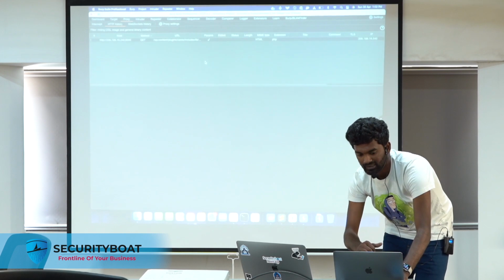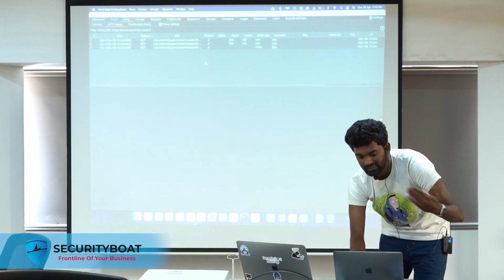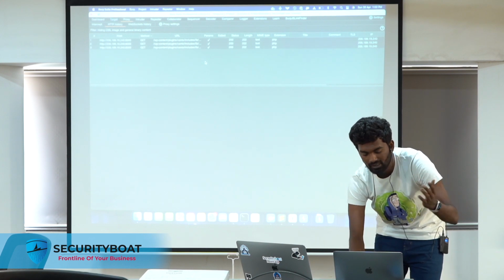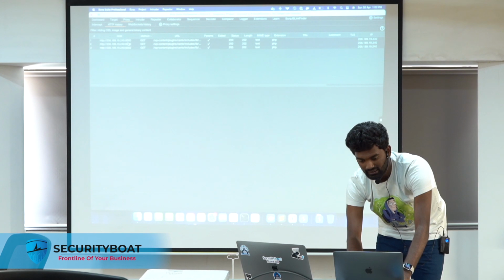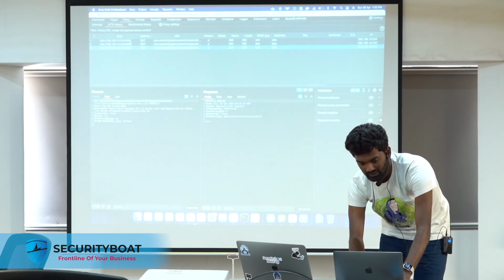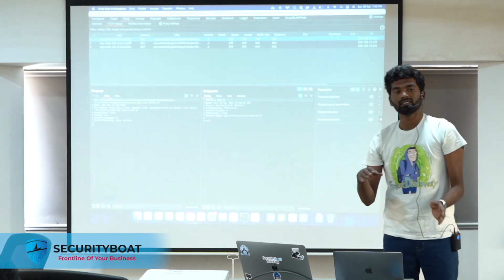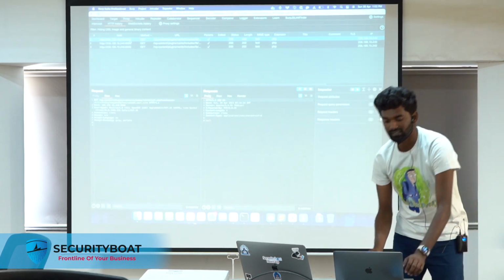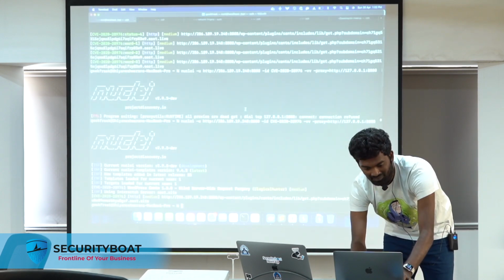You should be able to see the traffic in Burp history. You can see how the request is sent through Burp Suite. So there are 3 requests sent. You can see first request null, second request null, and third request null. Because this is a vulnerable setup, all the 3 endpoints will be vulnerable. And you can even see the content type and other stuff here.